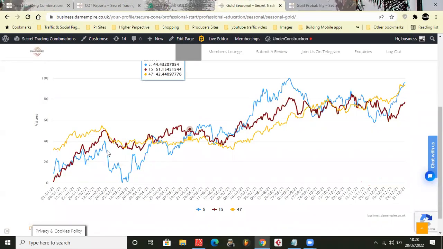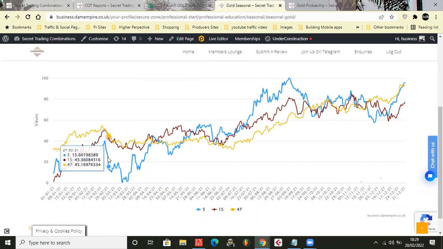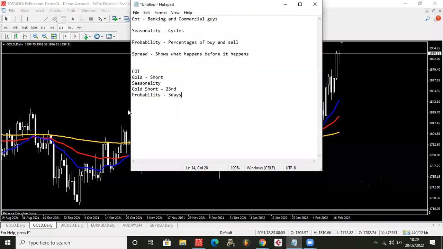So if I go back here, March the 1st gives me a 3 down straight move, but look, my seasonality does not align anymore. Because we've spent so much time looking at this asset, and we probably have 11 minutes left in this webinar, what we're going to do is this. For this gold trade, we're going to sell gold. Now, remember, this is a high risk trade because probability does not give us 3 days.